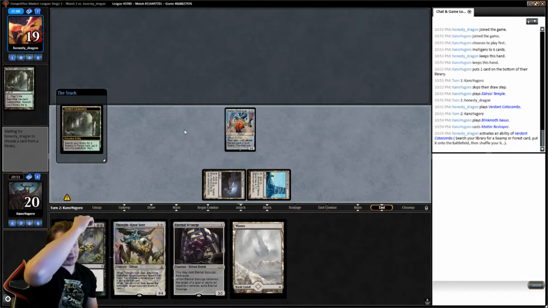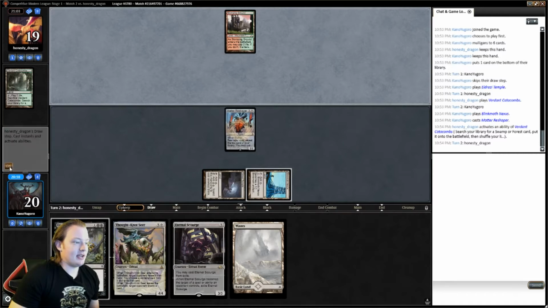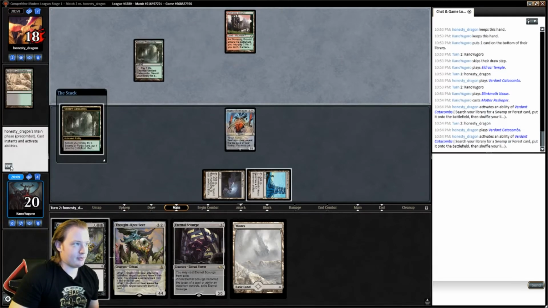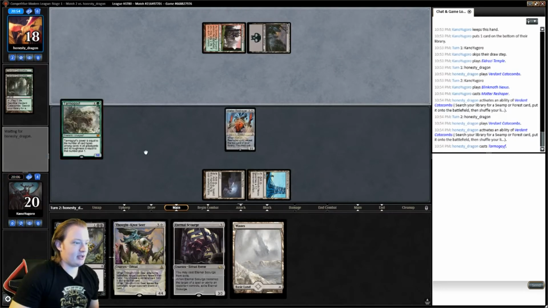Opponent going to crack Verdant Catacombs. Stomping Grounds tapped. Untap. Verdant Catacombs. Crack Verdant Catacombs. Swamp. This is a Dark Confidant? It's a Goyf.